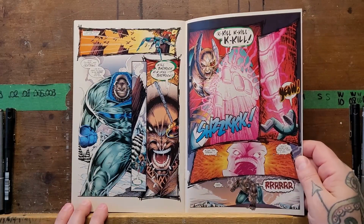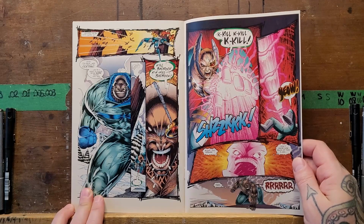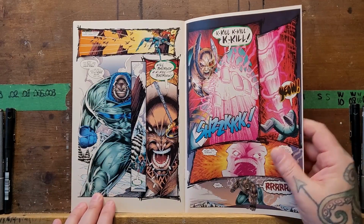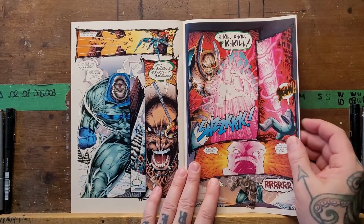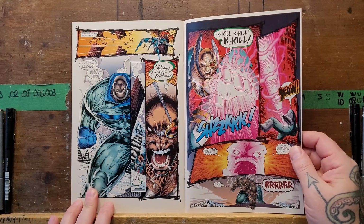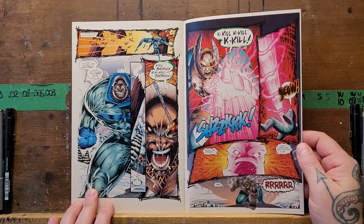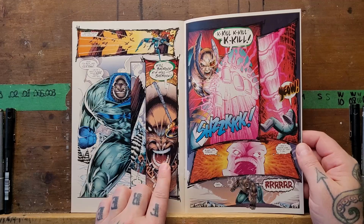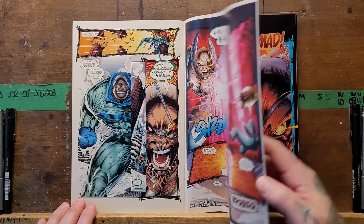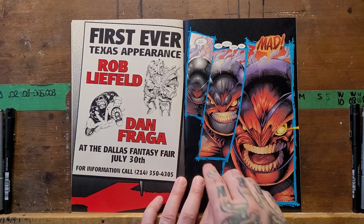I mean, listen, not much to say artistically about these. I've talked about how Rob Liefeld's art looks a little bit slicker, maybe a little more West Coast in its inking and application. By that I mean a bit more like a Scott Williams kind of look, a Wildstorm kind of look, for lack of a better term. And it's a typical Rob Liefeld action sequence. Lots of big open mouths, gritted teeth. And there's just something I wanted to say in relation to these last pages.